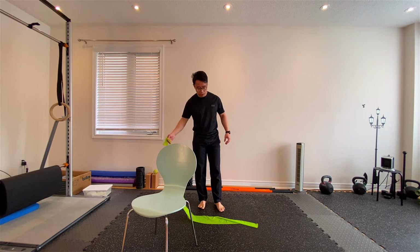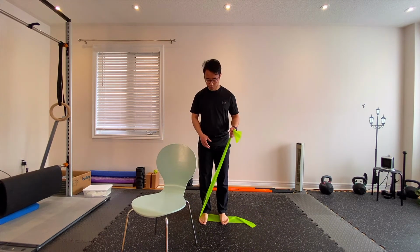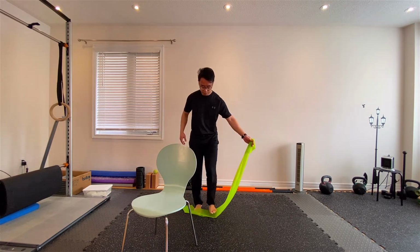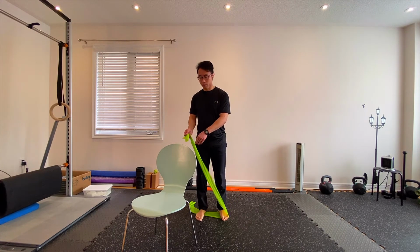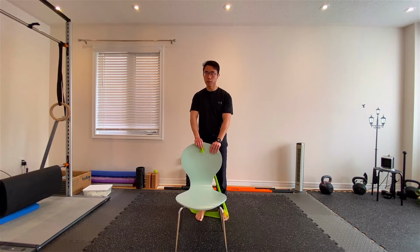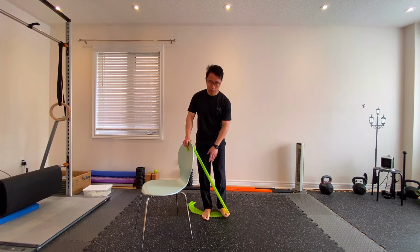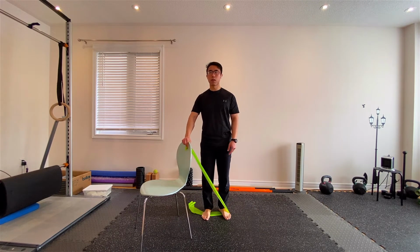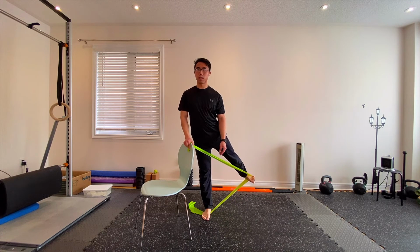So once again, I have one end of the band on the ground, and I'm just stepping on it. Actually, I got the wrong side, this way. Once again, wrapping the band over the foot. You can put a chair in front and hold onto it with both hands if you want, or just one side. Once again, the leg that has the band wrapped around, turn it out just slightly to hook onto the band, and kick off to the side, slightly to the back.